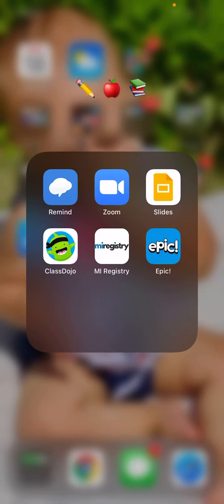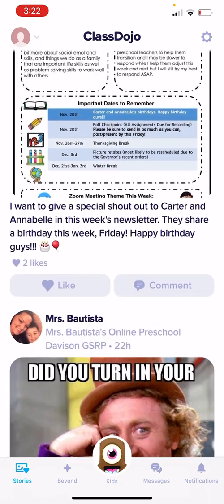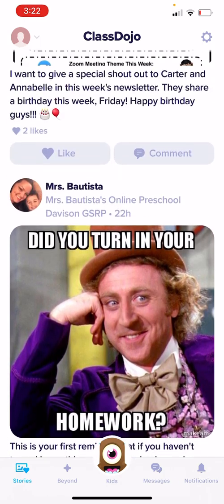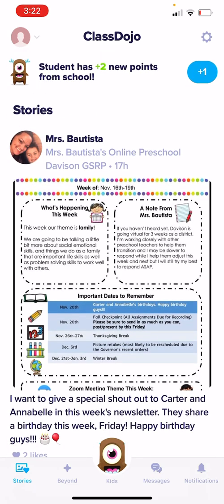Hi everyone, I am here to tell you how to get from your parent account to your student account on Class Dojo. So we're going to go into our Class Dojo story page. That is the main page you will see, just like your Facebook news feed when you first get on. This is where everything will be when your teacher wants to send you updates, anything like that she's posted on her news page or her story page.